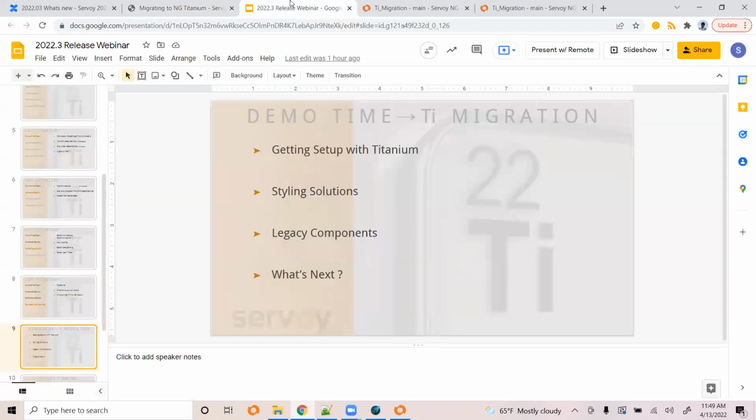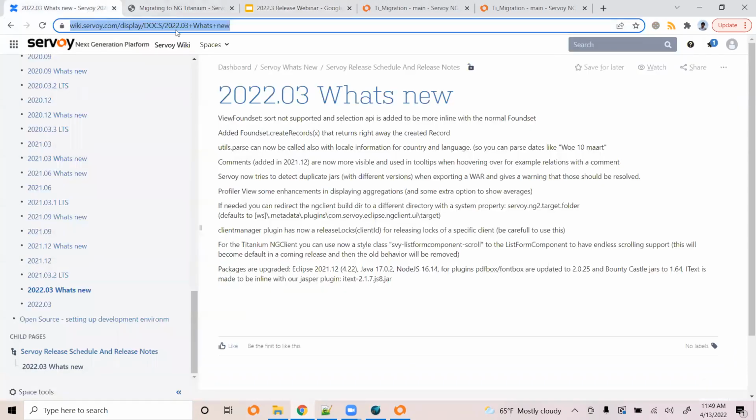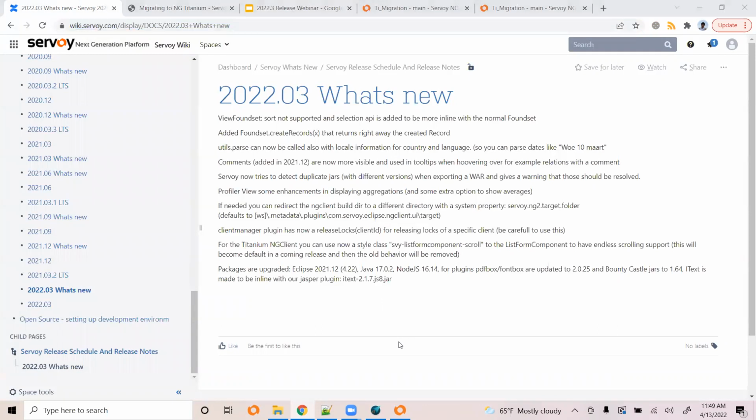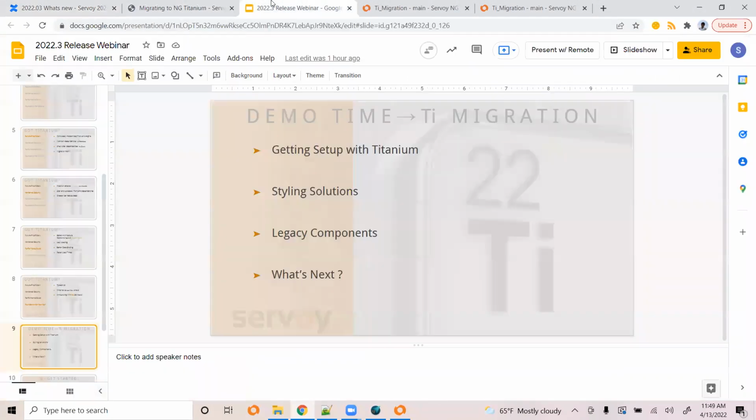Victor, I'm going to go back to, by the way, sorry, one other thing. I didn't even go into the release notes for everything. I just talked about Titanium. If you go to the release notes, it's also on the forum, but people ask about this. I just want to pop this also in the chat. It's got some information. There's updates on like view found set API, so there's lots of other updates going on in there. It's not all Titanium, but it is pretty much for this webinar.